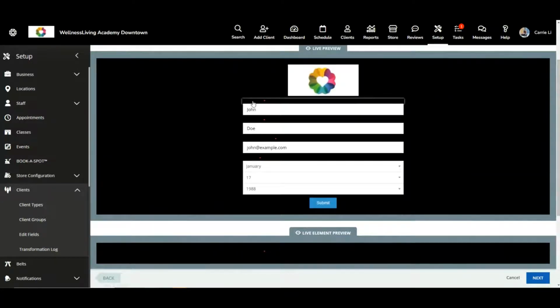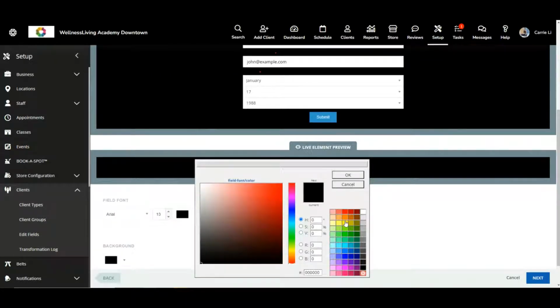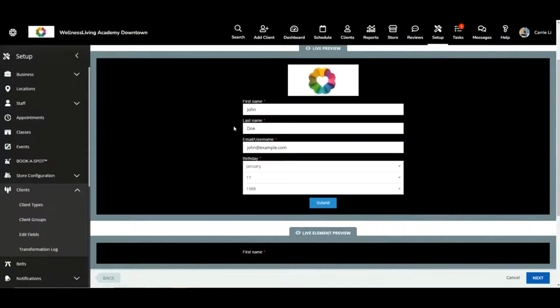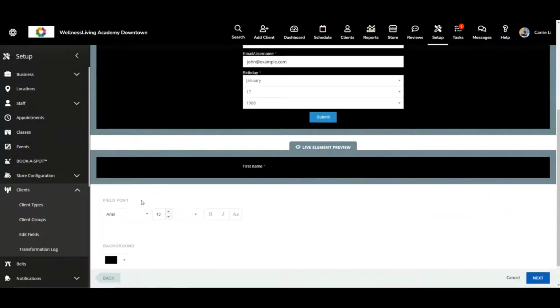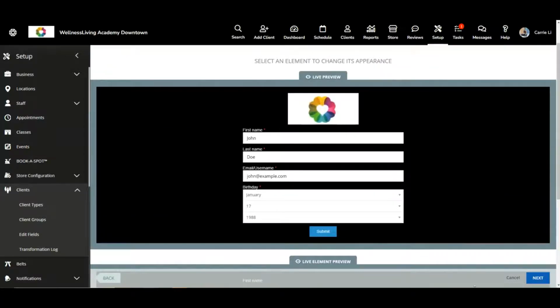And obviously now you cannot see the actual font for the field. So let's say, again, I want to keep it as simplistic as possible. I can change the field font to white, press OK, and now we can see that information. We can also change the field font if we wish to. Let's say we don't want Arial. We also have Verdana or Tahoma. And we can also play around with the font color, bold, italicized, and so on and so forth. Once we're done with this, I can go ahead and press next.